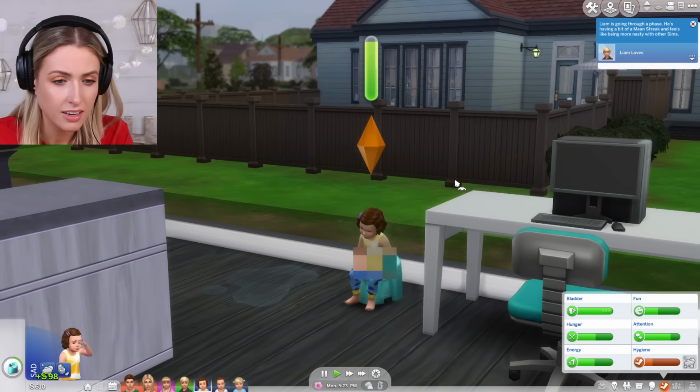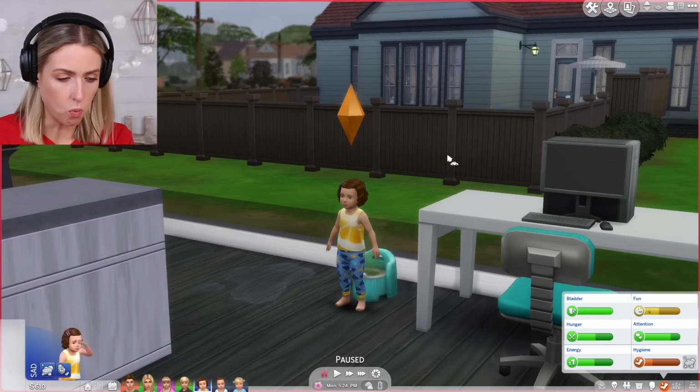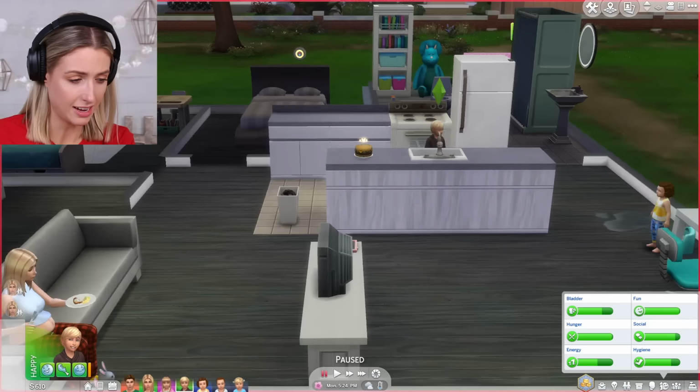What? Liam is going through a phase. He's having a bit of a mean streak and feels like being more nasty to other Sims. What? Liam, what do I have to do to make him not do that? Go talk to your mom. Talk about school. But just talk about school, because then I think I have to age up all the kids.